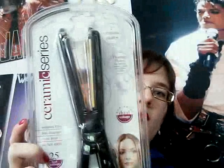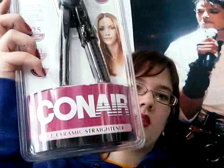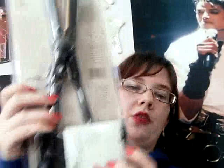This is a really great investment. This is what it looks like in the package — it's by Conair and comes with the instructions and everything you need. This is a great Christmas present. It's only around $30 or under, compared to $100, $200, or $300 flat irons. I've found it at Walmart and drugstores — it's a Conair so it's pretty easy to find. This is an absolute great investment and a great last-minute Christmas gift.